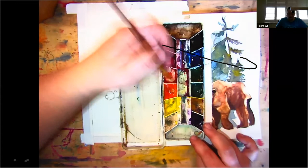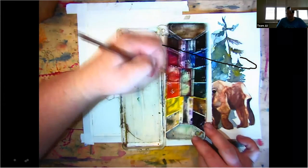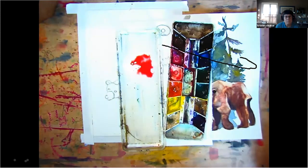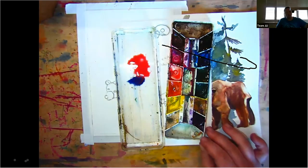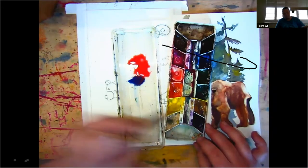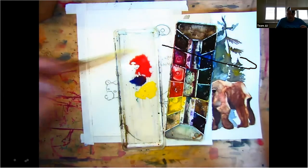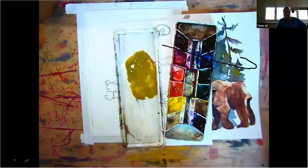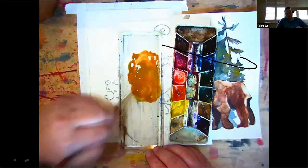All right, so to mix a brown, all you need is red, blue and yellow. This might end up looking green. I don't know. Let's see. Put a lot of blue in there. Yeah, this looks green. So that means I need more red. There we go. That's more brown.